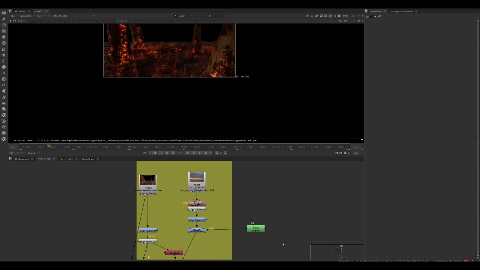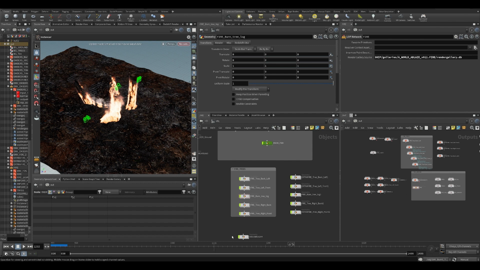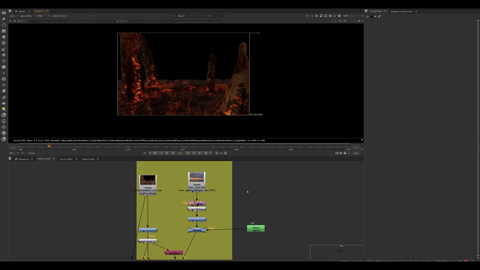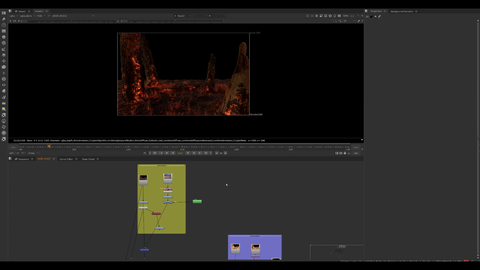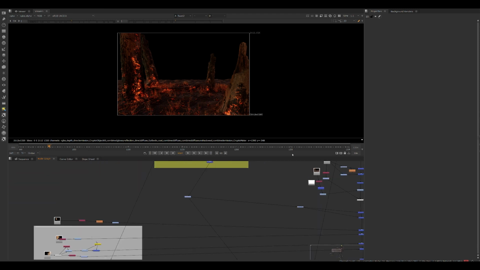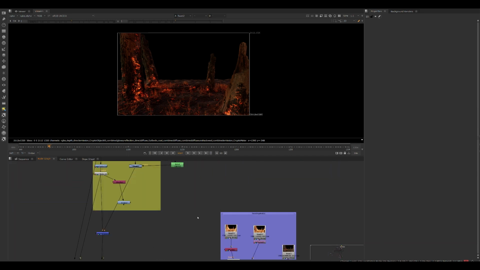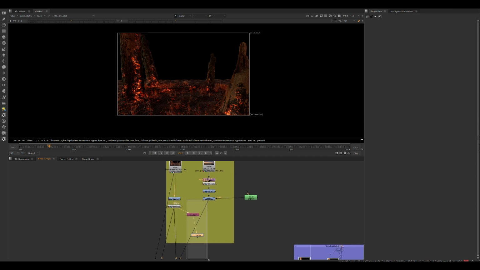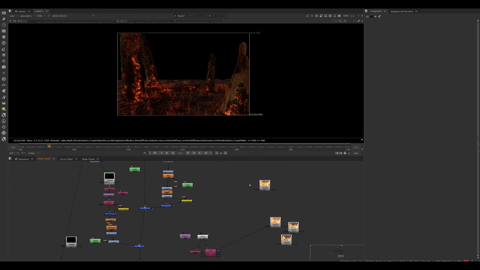That's going to be the next video, where we take all these elements that I just explained how I rendered, and composite them together inside of Nuke. I'm not going to do a super in-depth Nuke thing, also because I've used Nuke before just doing slap comps at studios, but I'm not super proficient with Nuke. This was me trying to get better at Nuke. As you can see, it's quite messy. It was just me experimenting with Nuke, trying a personal project, comping it in Nuke. The initial idea was that I wanted to use Deep as well, but like I mentioned, Deep with Karma is just not working.